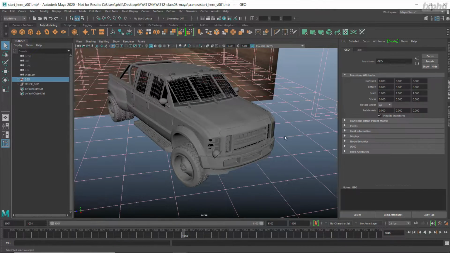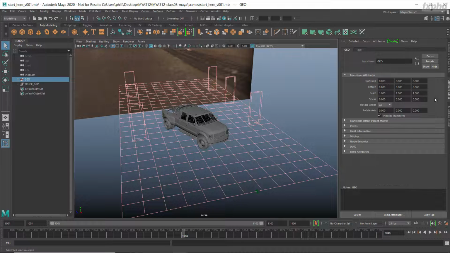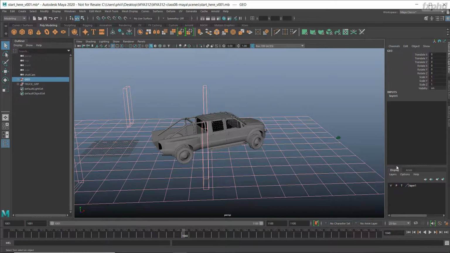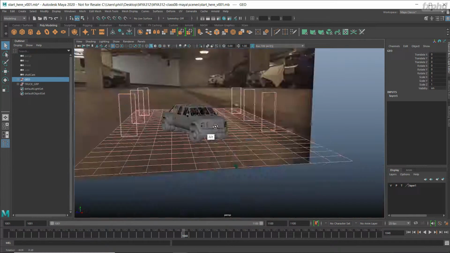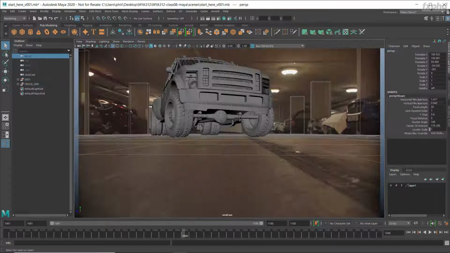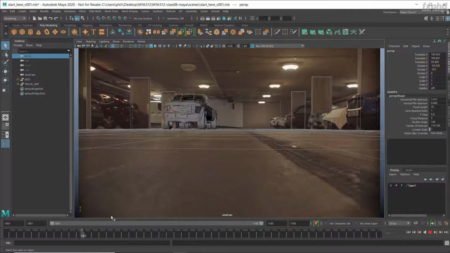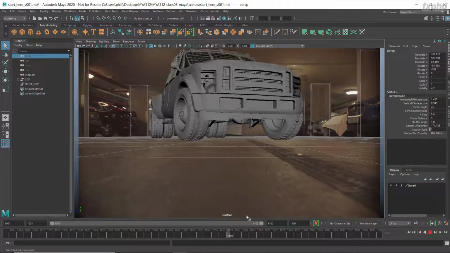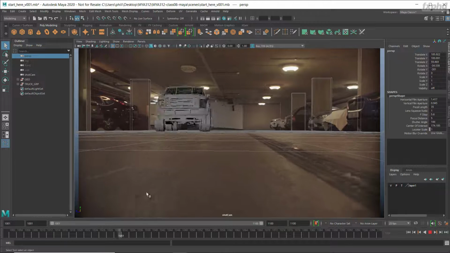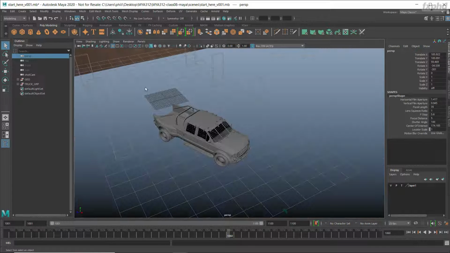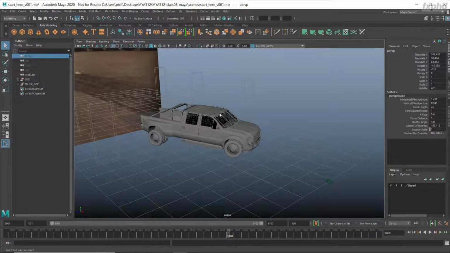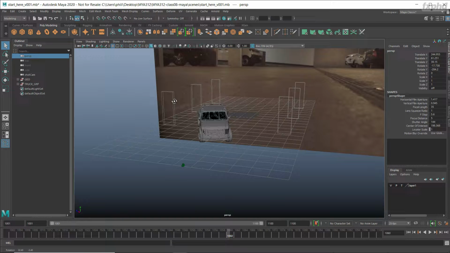Also here inside the scene, we've got some very basic geometry for the underground car park. And I've got that on a display layer down here at the moment, and that's templated. So we'll be working with that display layer and the geometry in here just a little bit later on. We're going to need some slightly more complete geometry, certainly a roof and maybe some stuff in the back as well, to allow us to do a slightly better projection on our HDRI, because at the moment all that we've got is the ground plane and the pillars that are on the left and right. So we'll certainly want to be adding to this as we go.